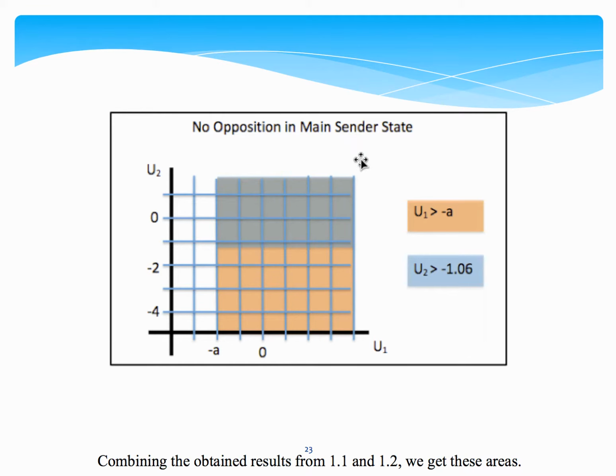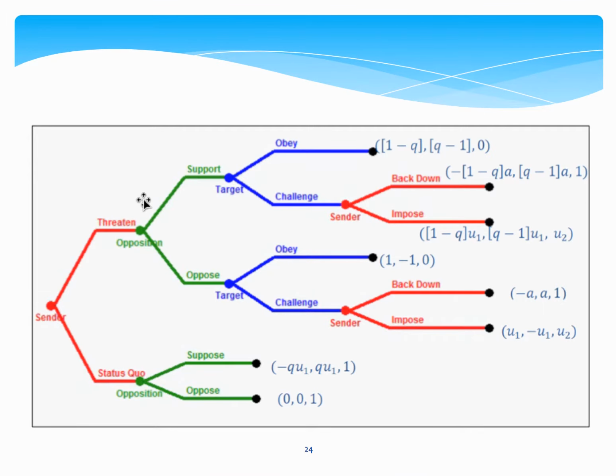So let's leave this aside and look at the payoff graph for these two players after the introduction of opposition. So here it's the same model, my second model, and I introduced my opposition here, and now I have three players, and that's why I have three payoffs here. The first payoff is for the sender, the second payoff is for the opposition, the green color, and the third payoff is for the target state, S2.